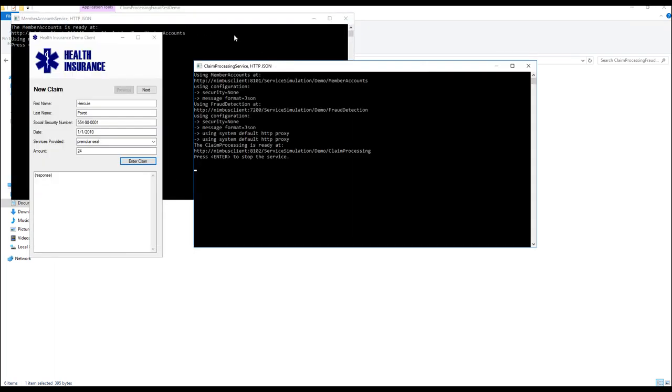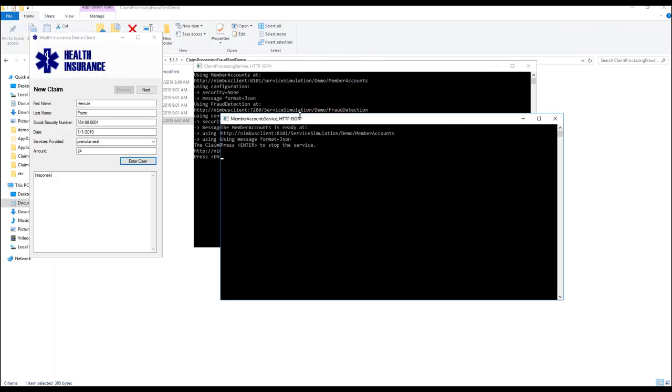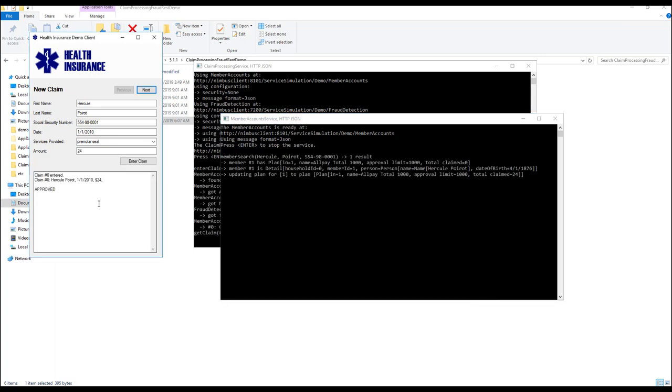Now, as you can see, we only have the members account service running. Let's enter a claim. As you can see, it runs successfully with the absence of the fraud detection API.